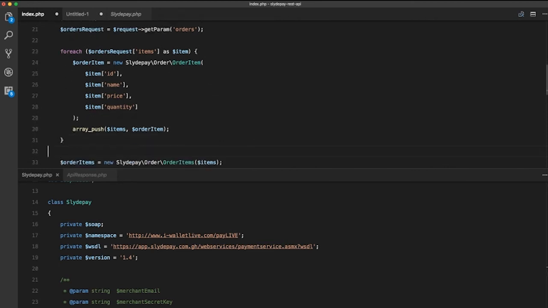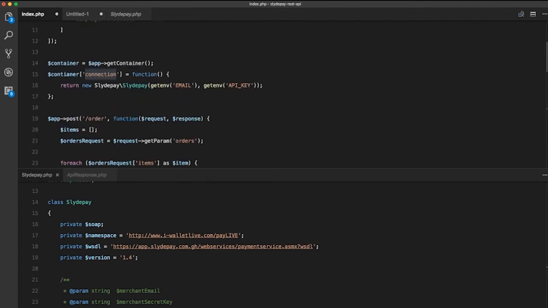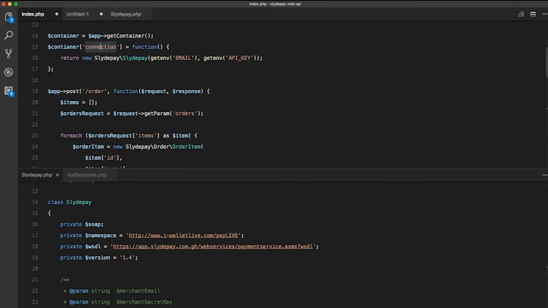And down here, how do we get that back out? So instead of connection, we could say this connection, and that would give us our data, because the container acts as a lookup table. So this key connection is what it looks up and finds this one here.